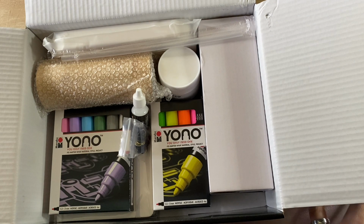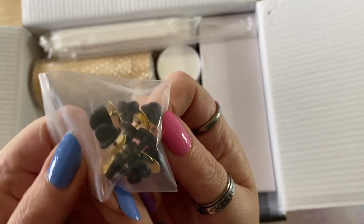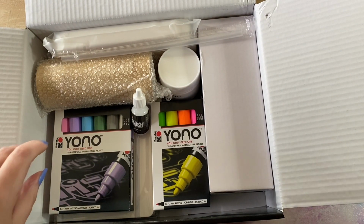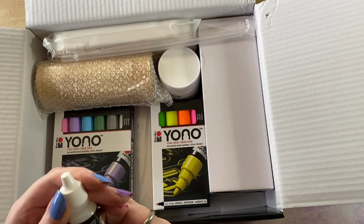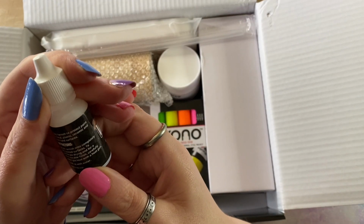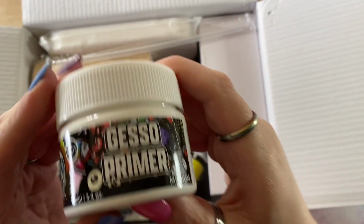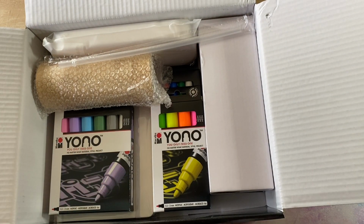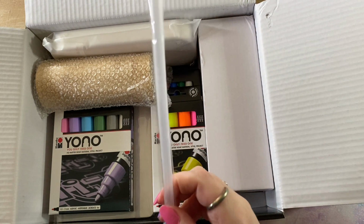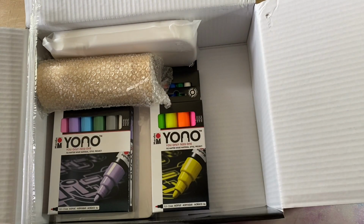Okay, Infinity Cube. We have also got pin badge backs. We've got clear varnish. Apply varnish to protect paint on metal, plastic, ceramic and other hard surfaces. We've got gesso primer, which is fab because I don't have any and I needed some, so now I've got some. We've got the long straw. I wonder if that goes with this. Let's have a look. Maybe.